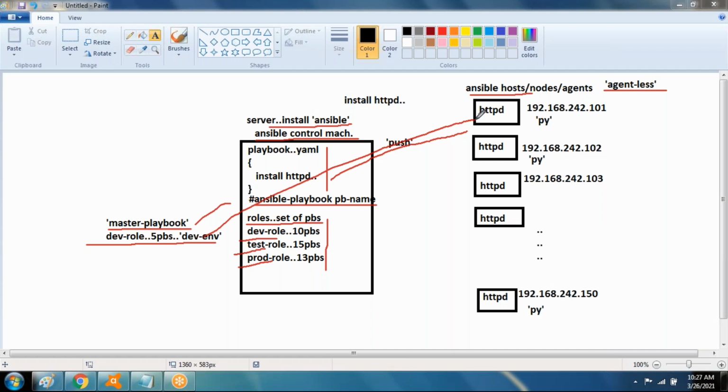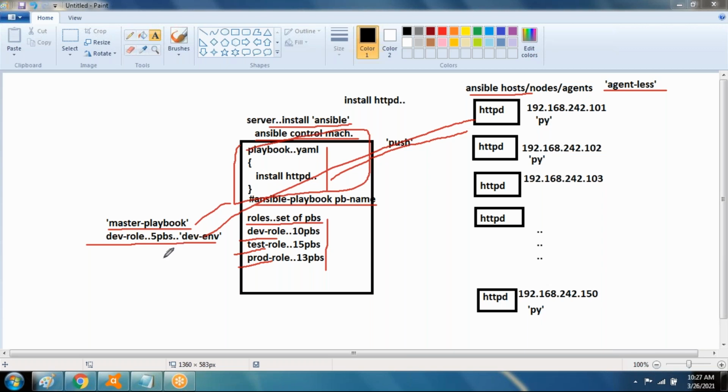The master playbook has all of this as a predefined list. That means the role name, what playbooks, and then which environment. That's a master playbook, whereas a normal playbook contains the notations: what you are going to manage on the nodes, what your configuration is.